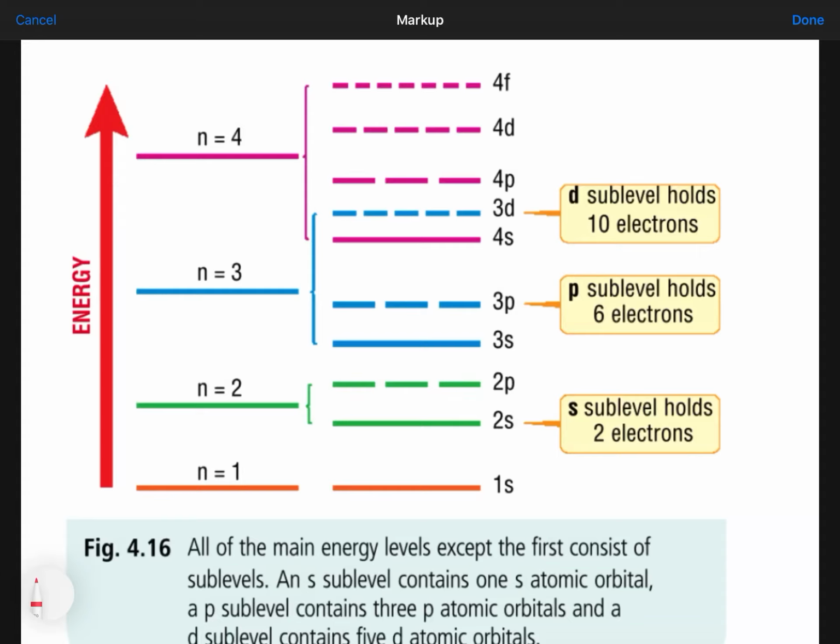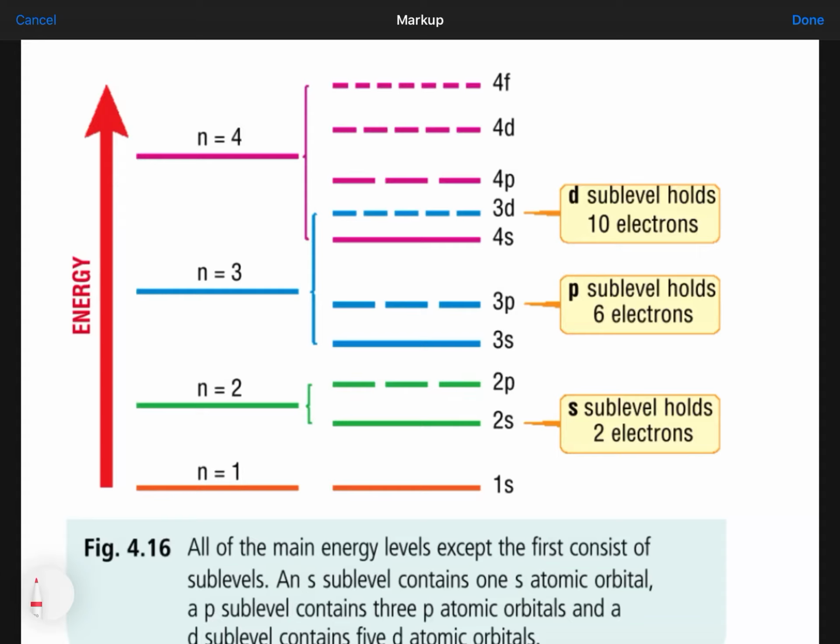Configurations of atoms. Now, you remember when you were in second year and you were drawing out atoms, structures of atoms, and you might be asked to draw out sodium, say for instance. Sodium has 11 electrons, so you would have put 2 electrons in the first shell, 8 electrons in the second shell, and then 1 in the third shell. So then you would have written down Na equals 2,8,1. So remember doing that.